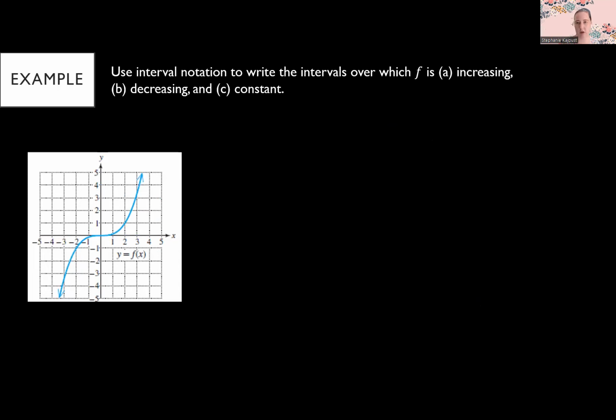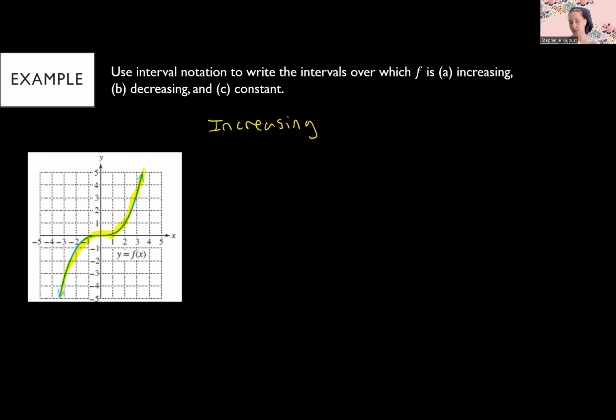So next one here. Okay, different graph. We want to know where we are increasing, decreasing, or constant, and I am going to use the same kind of color coding. So we'll start with increasing. So where are we going up, essentially? Where is it going up from left to right? So we're going up here, and then it looks like we're getting flat, but it's technically not flat. So this is a cubic function, and cubic functions are always increasing. So this actually is increasing.